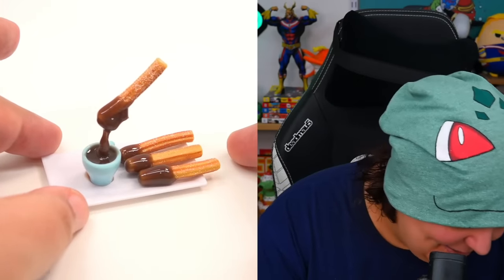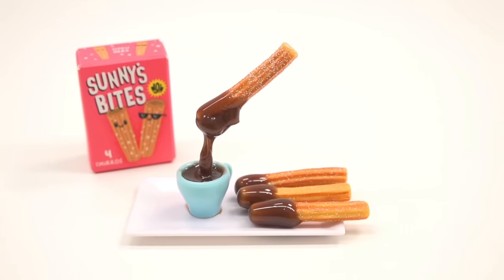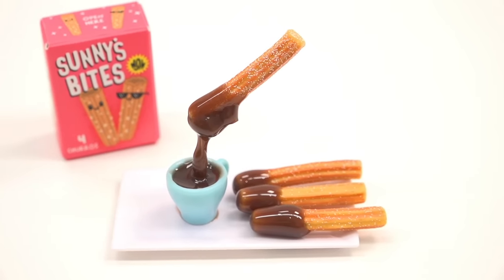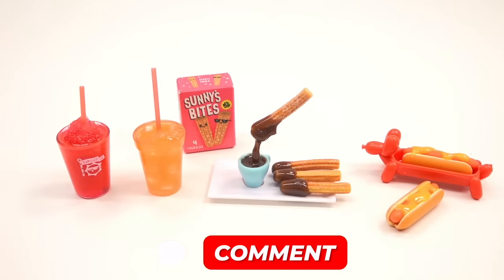Oh my goodness. That is a cute project. I really do enjoy leveling up these instructions because I feel like the instructions are good, but if you want to level them up, you do have that freedom. But here are all the projects we did today. Which one is your favorite?